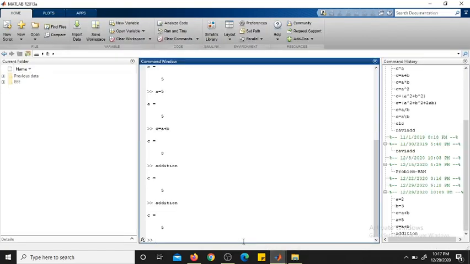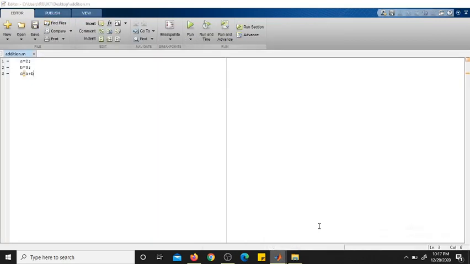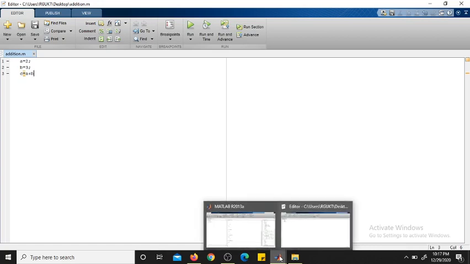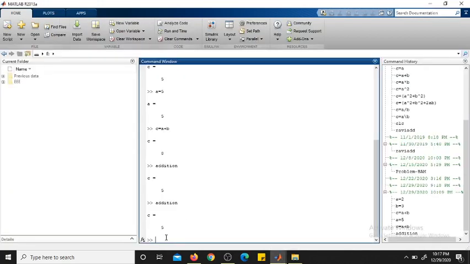If you see the command window, it shows the addition program has run, and the result is c is equal to 5, because what we have used is a is equal to 2, b is equal to 3, c is equal to a plus b. So that's what we have used, right? If you have many lines of programming and only very few variables, it is easy to change a variable and run the program. So it is better to use a .m file or script file for programming instead of using the command window.